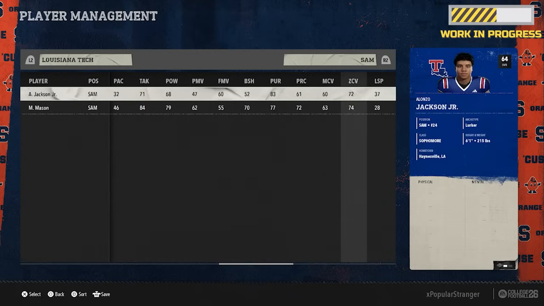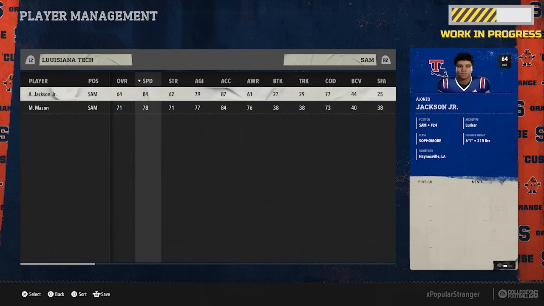You also have a sophomore in Alonzo Jackson Jr., a Sam linebacker with 72 zone coverage, 6'1", and as a sophomore, only a 64 OVR, but he does have 84 speed. To me, this looks like a player with really good potential to upgrade.